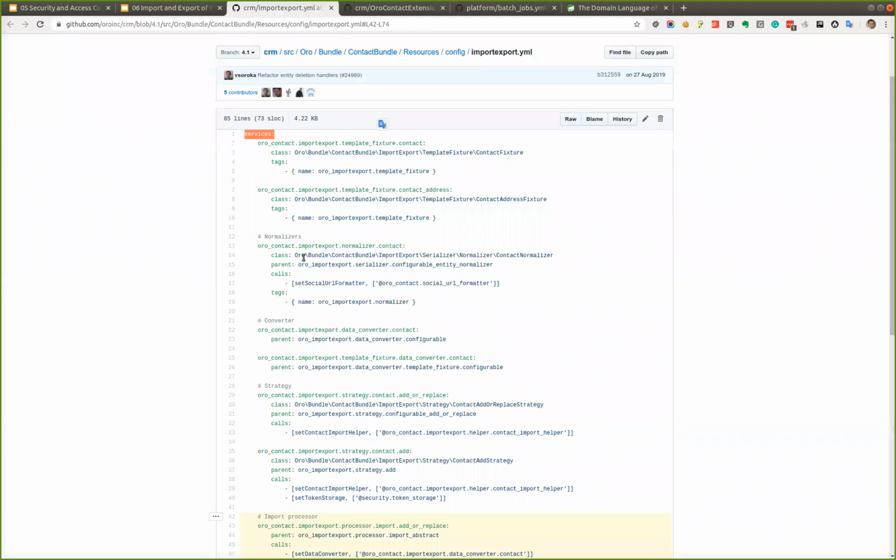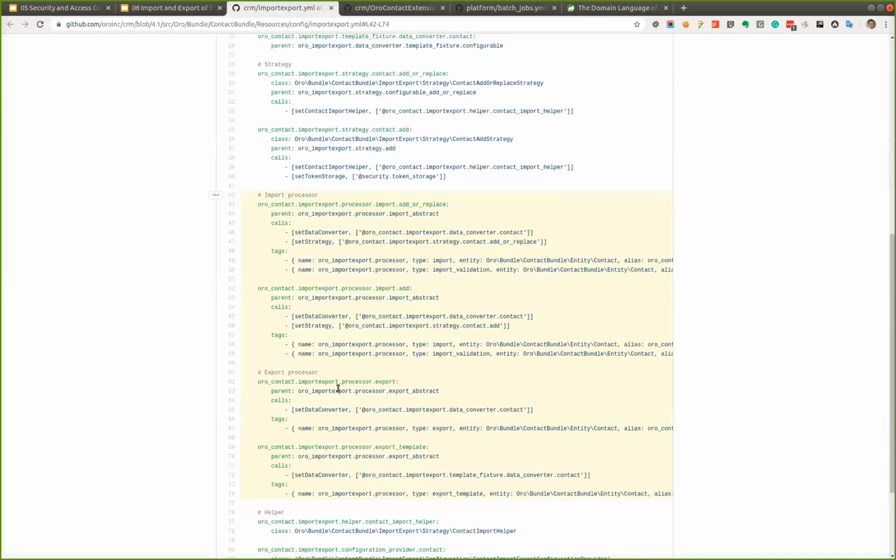So here in import_export, you can also add some comments and group those services in sections. And the one we're going to talk about right now is the processors. So as you can see, we have 4 processors, and it's going to be true for many entities. So we have a processor to import the information. We have a processor to validate, export or export template. But also, and this is the example here, we can have different strategies.